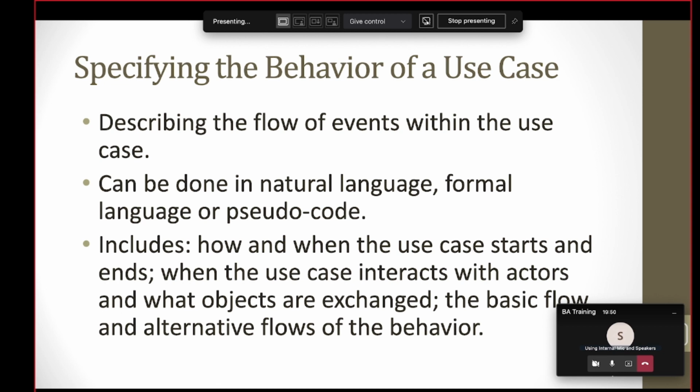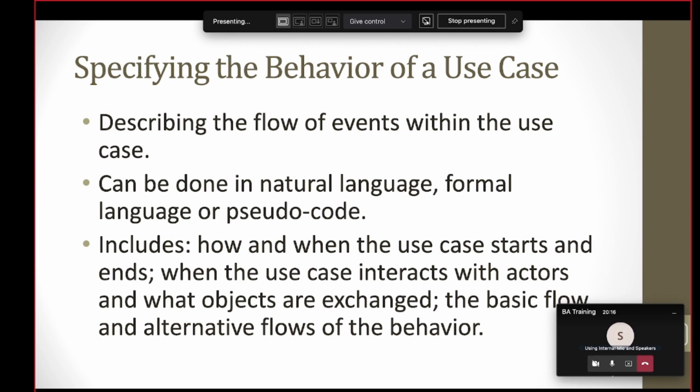Pseudocode means you use some if-else statements or for statements, like you use in a programming language, to describe a use case. It depends on the project and the person. Whatever method the organization follows, you will be using that. If you have to use pseudocode or technical terminology, then you should be a system analyst.